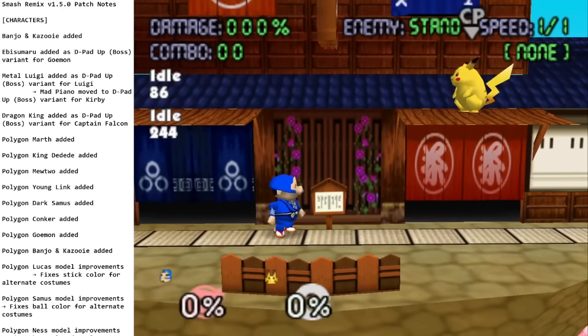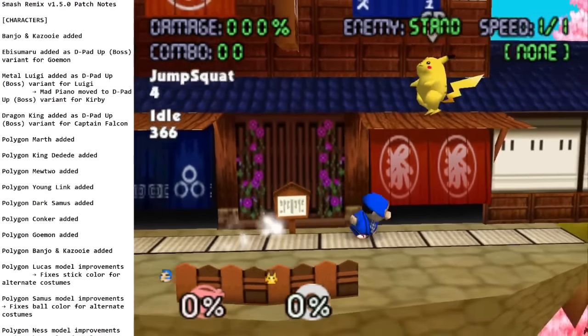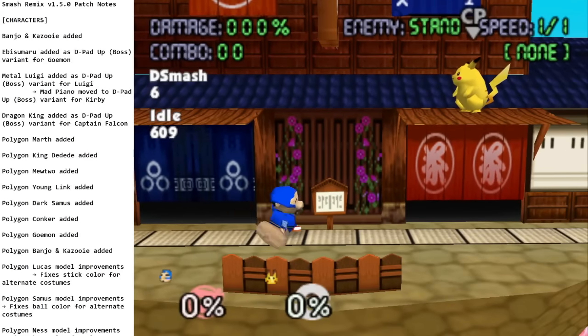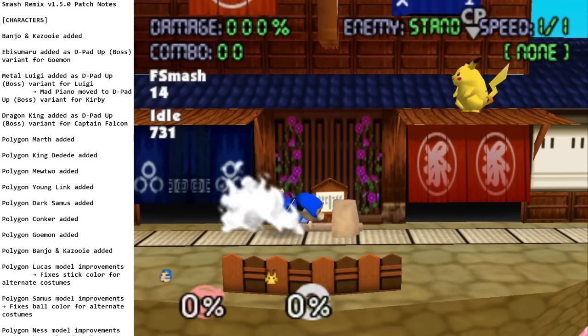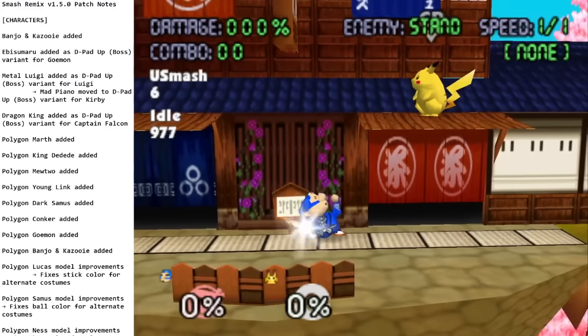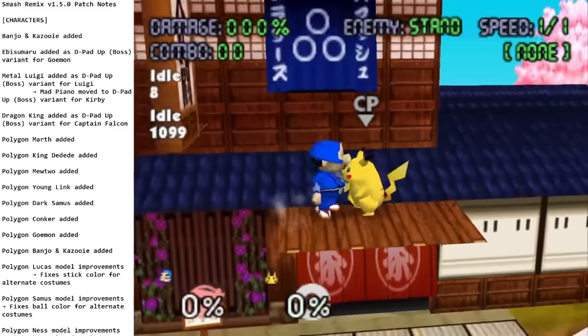And we also forgot Ebby's smash attacks. So down smash, it's Goemon's, but with a hammer. Forward smash, Goemon's, but with a hammer. And up smash, Goemon's, but with his flute.